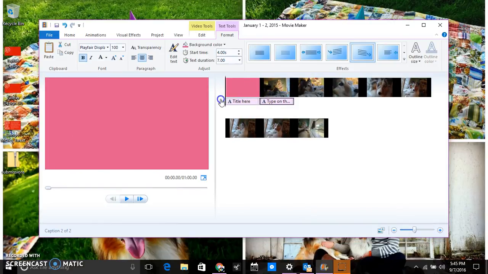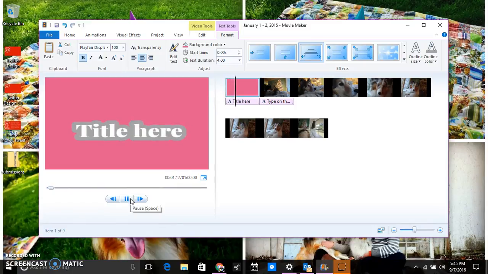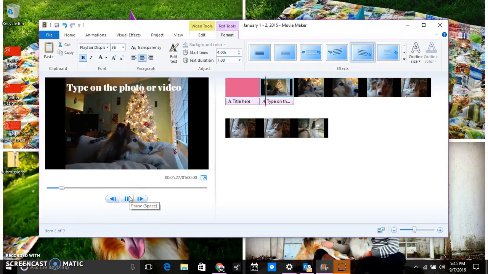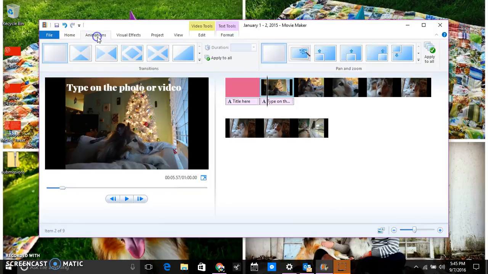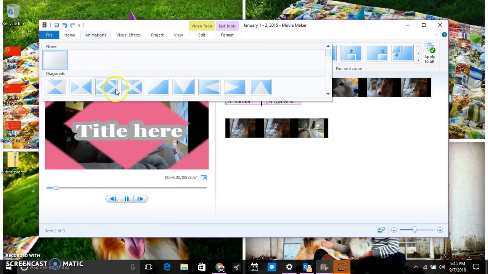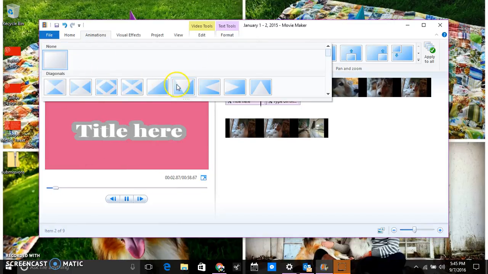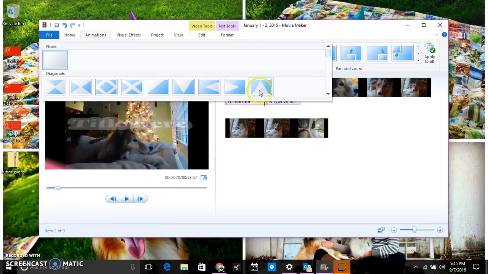As you're editing your video, you can actually hit play and check out what your video looks like. So there's a little cool edit. I got my outline, it looks nice, and then I've got some text there. So nothing too fancy, but it's simple and it works. Up here, animations, these allow you to add transitions to your videos. So if you'd like to have transitions between scenes, you can actually see what these different transitions look like.